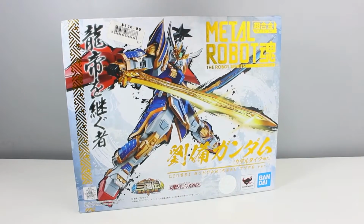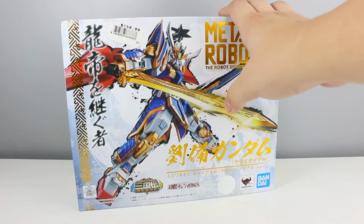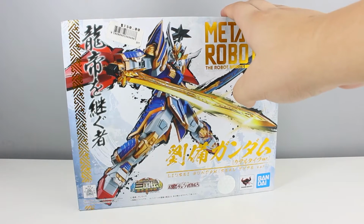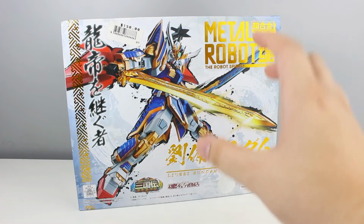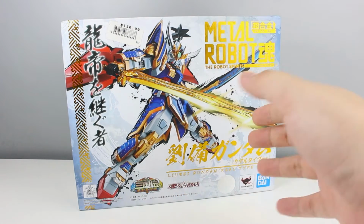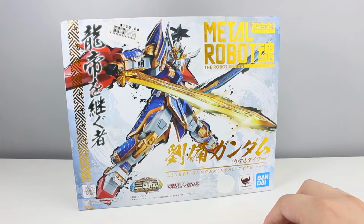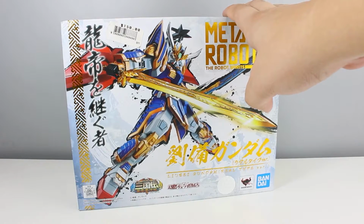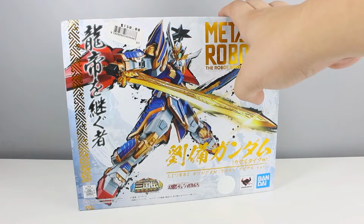By the way, this is a 1/144th scale Liu Bei. If you want a 1/144th scale Liu Bei, I think the only way you can get one is through this figure, because I think there is no High Grade version of Liu Bei, and the closest figure that you can get other than this would have been the SD Gundam, which this figure looks way better compared to. So with that said, let's take the figure out of the box.